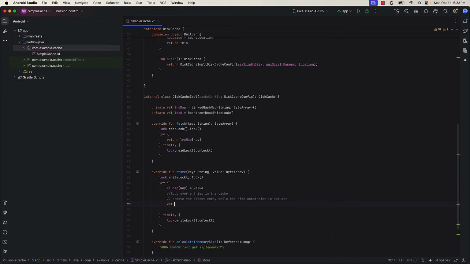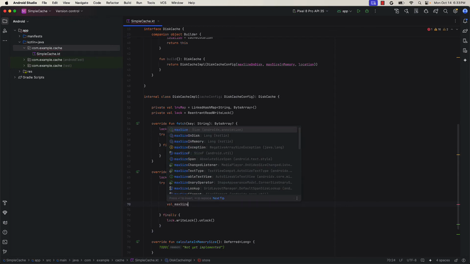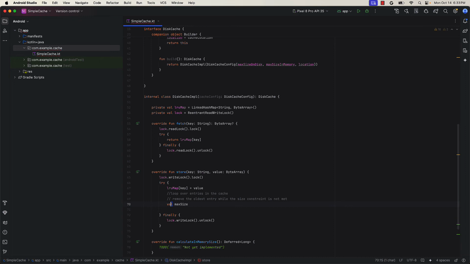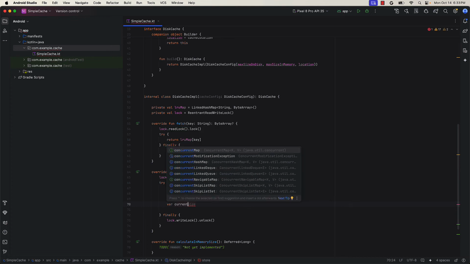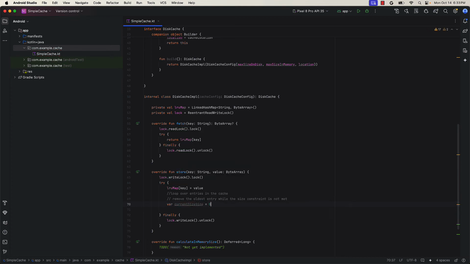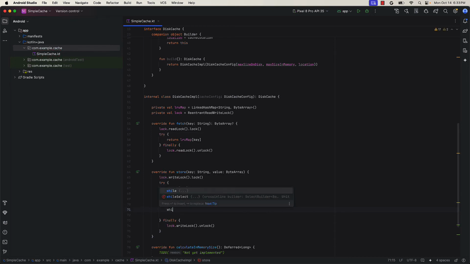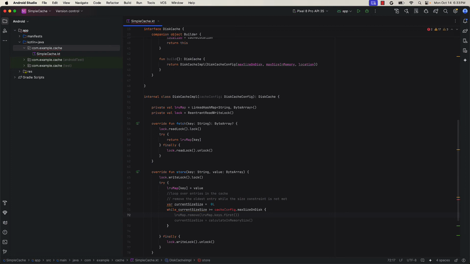So let's declare a current size equal to 0. Almost right. And my current size is greater than or equal to cache config dot max.